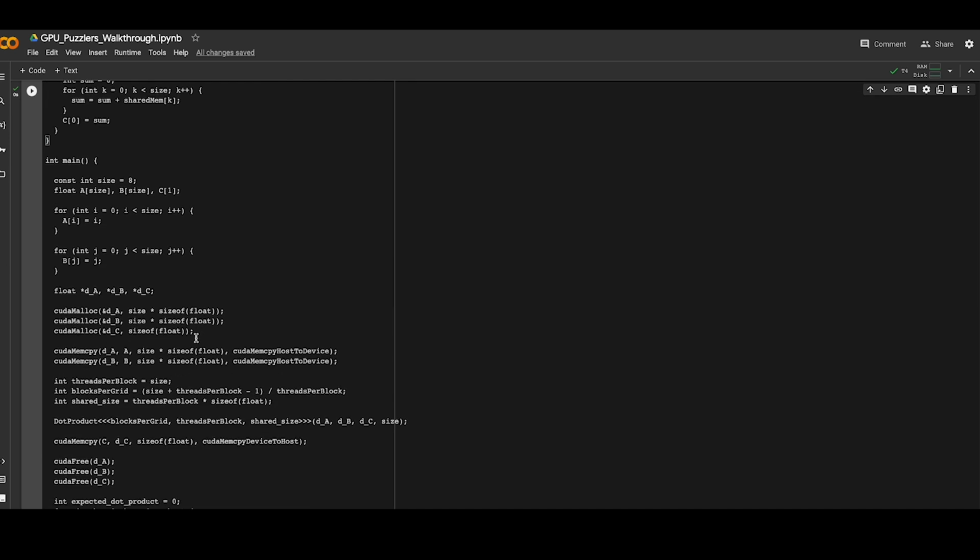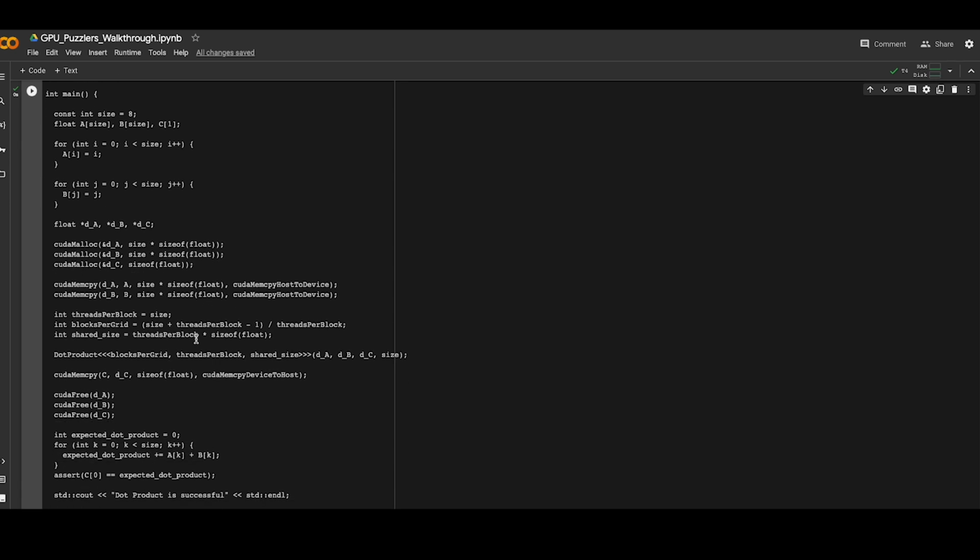Constant int size equals 8, float a size, b size, c1. Why is there stack smashing?